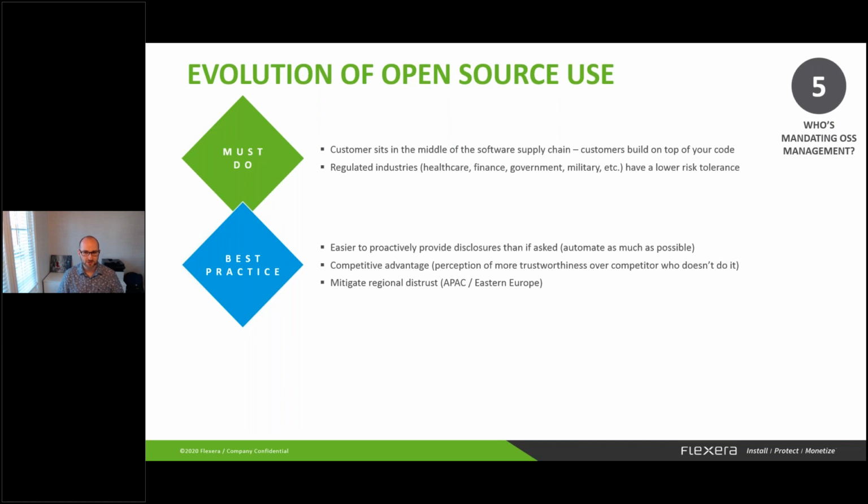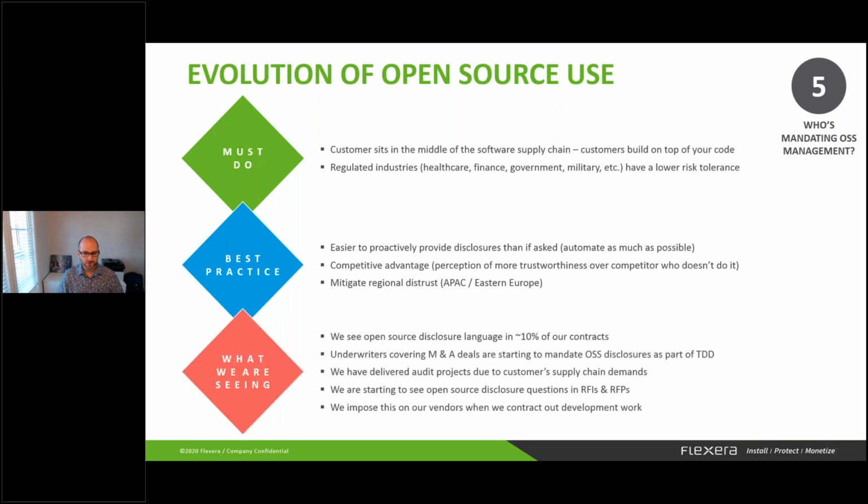And the third is really to mitigate regional distrust. So if you have development happening in countries that are not as likely to protect IP and to respect people's intellectual property, this is a way to make sure that whatever code you may be taking in from those places gets scanned, gets vetted, and hopefully even gets tooling put into the organizations that you work with that develop the code, to make sure that things are more transparent and you understand what risk you are incurring by taking the code.